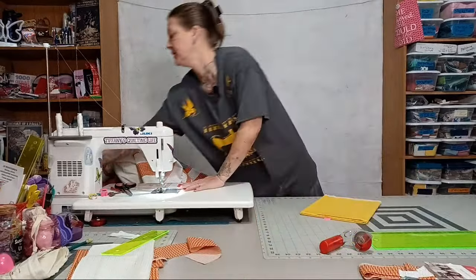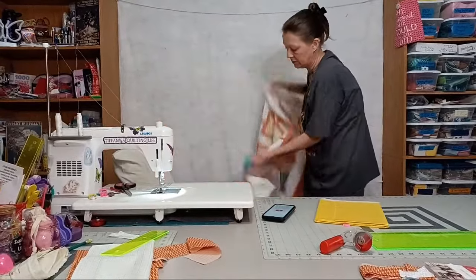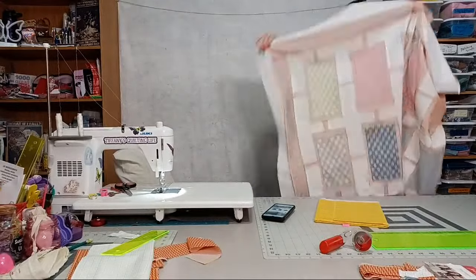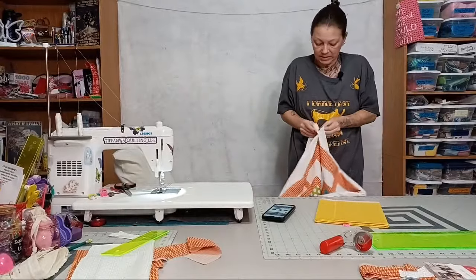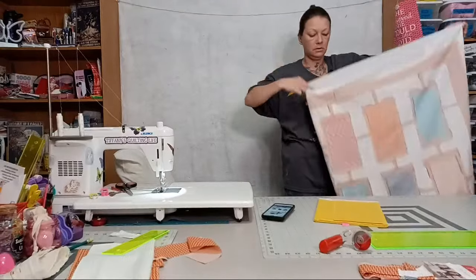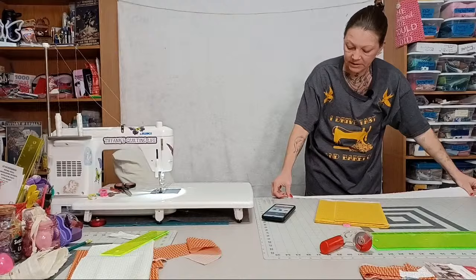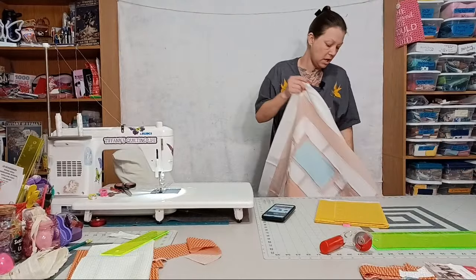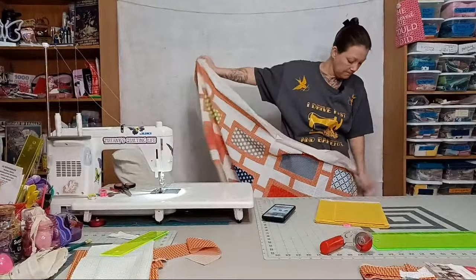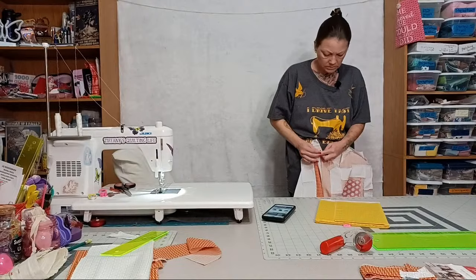All right, we're going to do something a little different here. I'm going to measure how big this is real quick, and we're going to go to the Robert Kaufman app and see what I can get from this 1 yard of fabric, because I definitely want to use up the whole entire amount here. That's 61 by, can you remember that, Scotty? Yes. Let's see what this other number is.